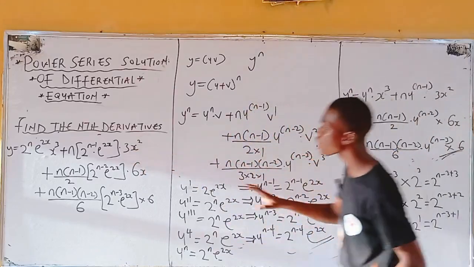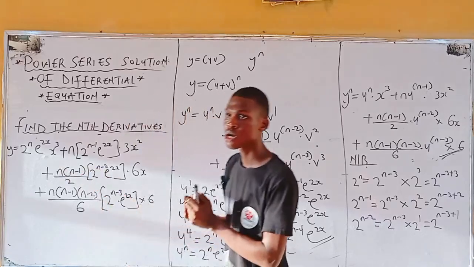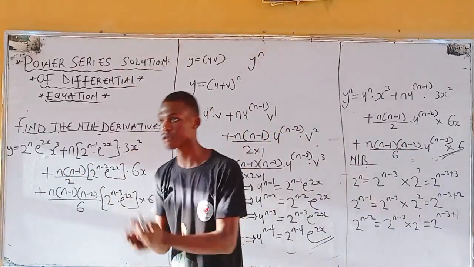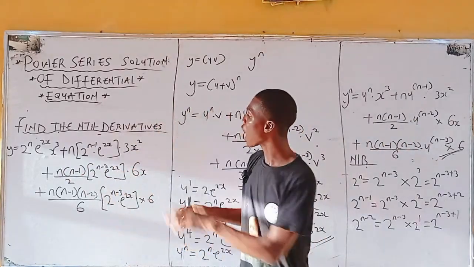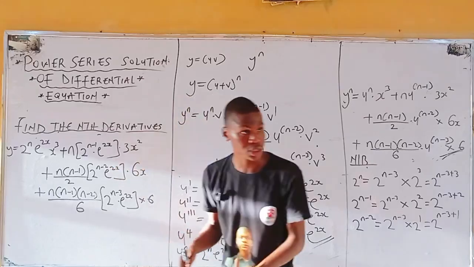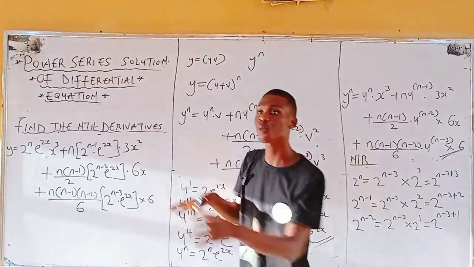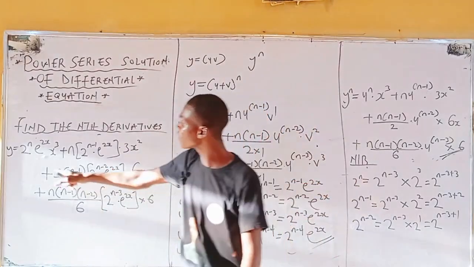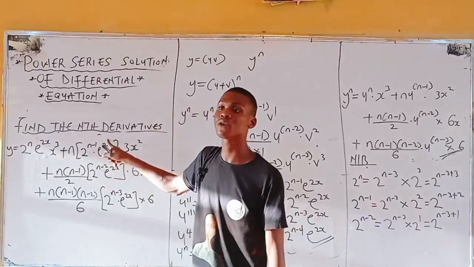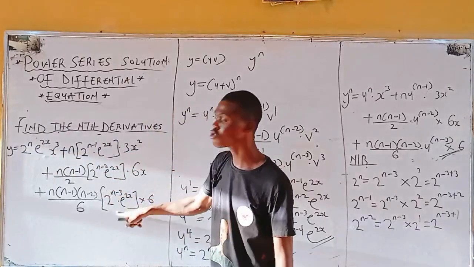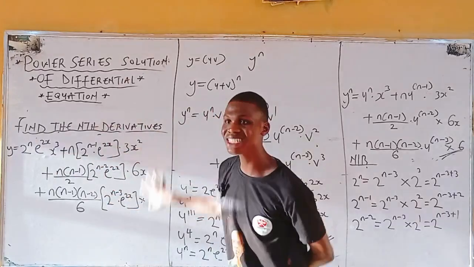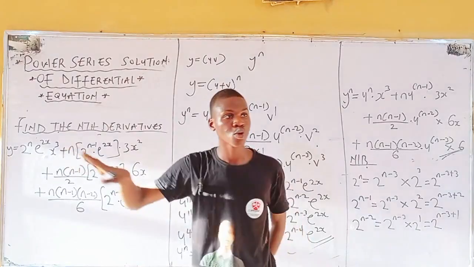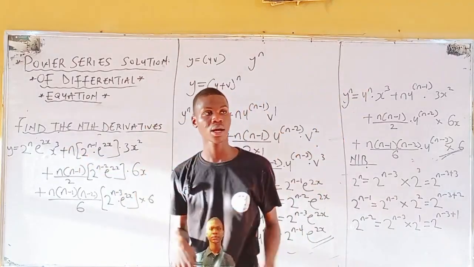We now said from here, what we want to do is that we want to factorize. From what I have here, I want to factorize. Factorizing means I'm going to observe the common functions, then I bring them out. I'm going to bracket what I'm left with, right? But take note that in this case, I'm having 2 raised to the power of n, 2 raised to the power of n minus 1, 2 raised to the power of n minus 2, 2 raised to the power of n minus 3. So I'm going to write this in a way such that all values of 2 will have the same power. Are you getting it?